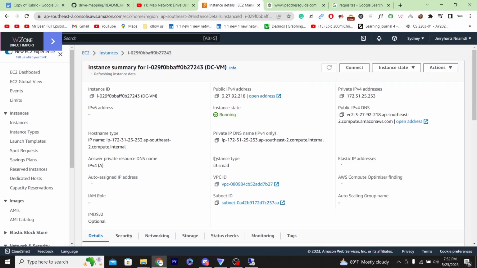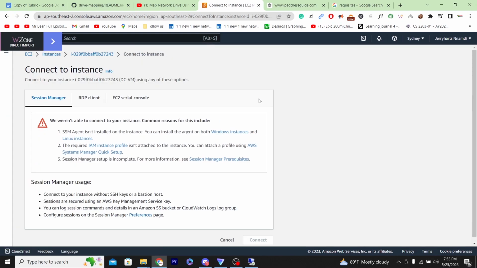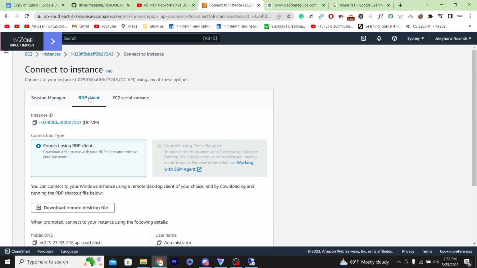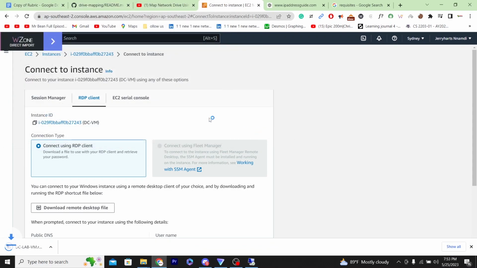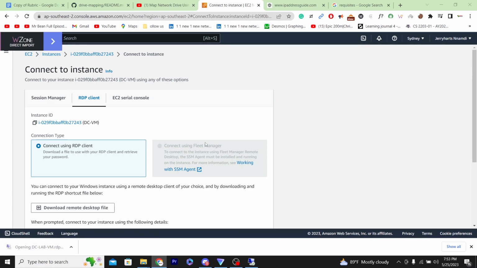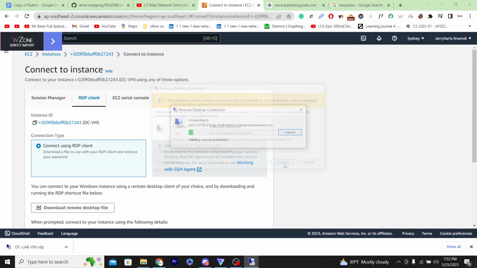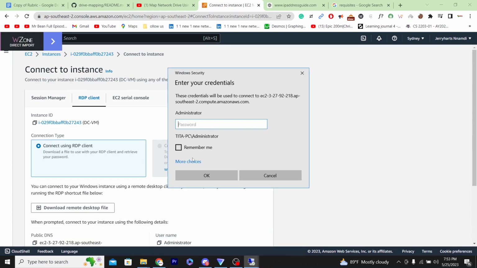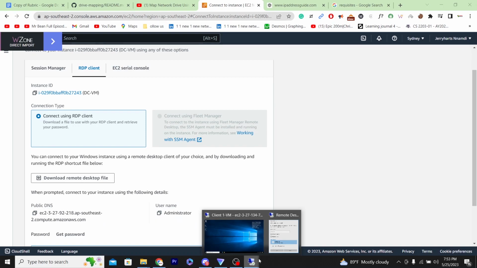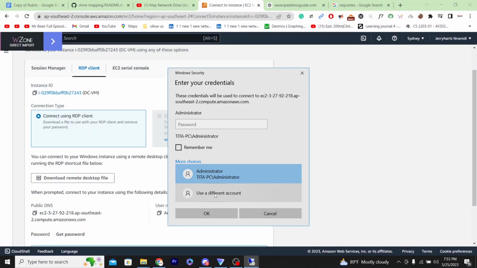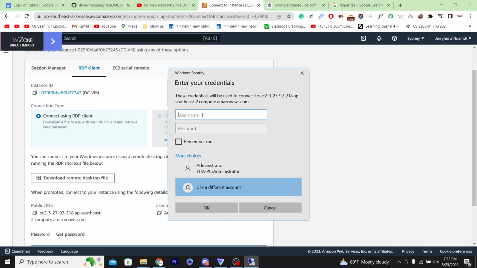So this is our DC machine, and we're about to connect to it. That is why I told you we'll be using remote desktop protocol here, and I've already done this many times. So it shows me the remote desktop file downloading. All I do is replace it, click it, and then log in. But remember, I've already set up my domain controller, Active Directory and everything, and I've already joined the client into this domain. So I'm going to be logging in as an account that has already been created, and that is the admin account.